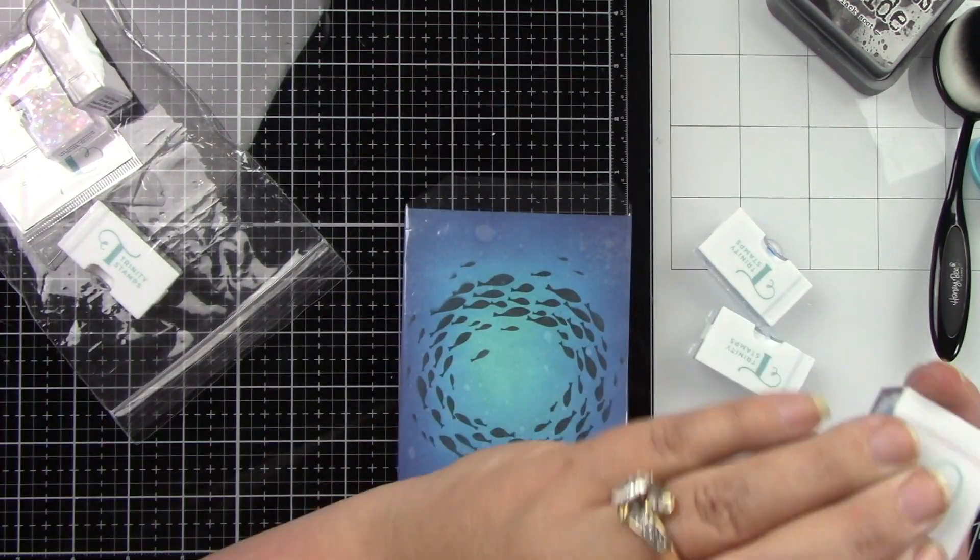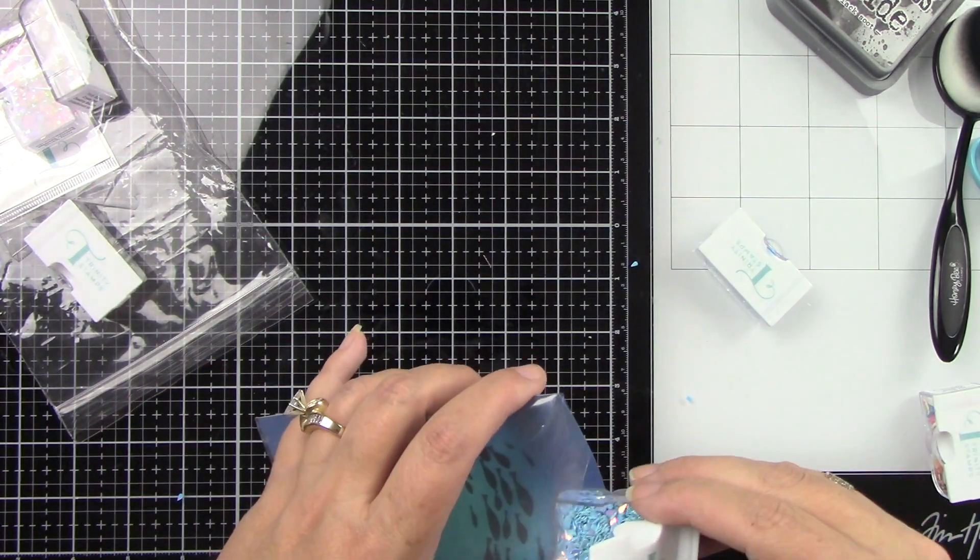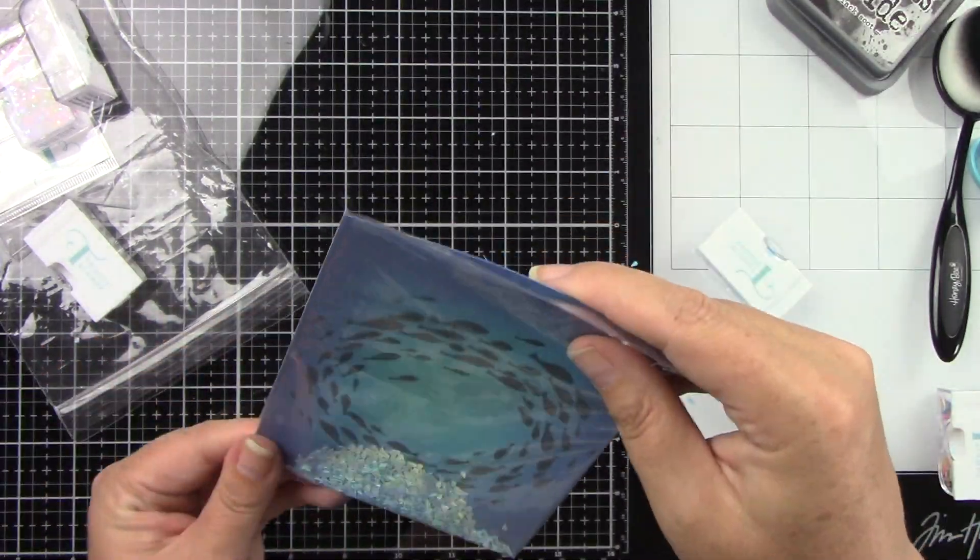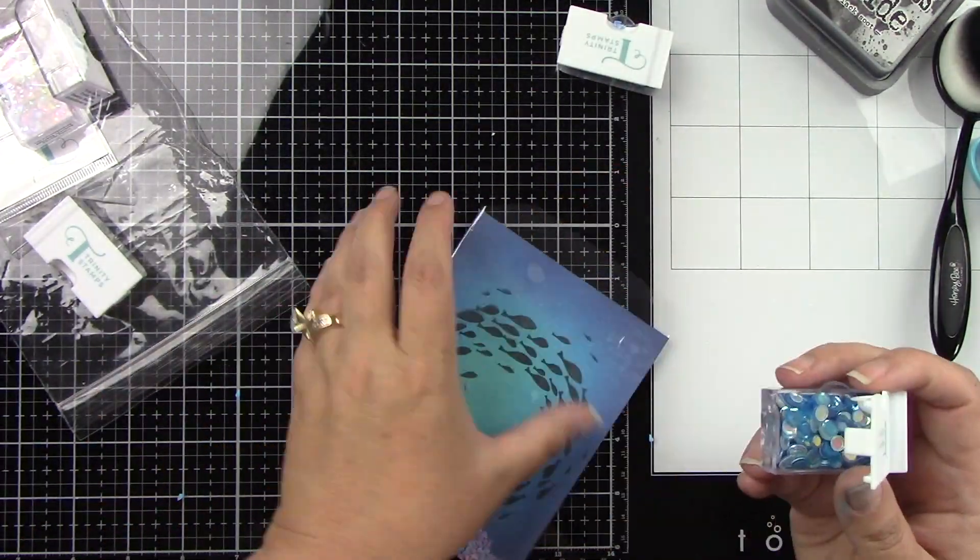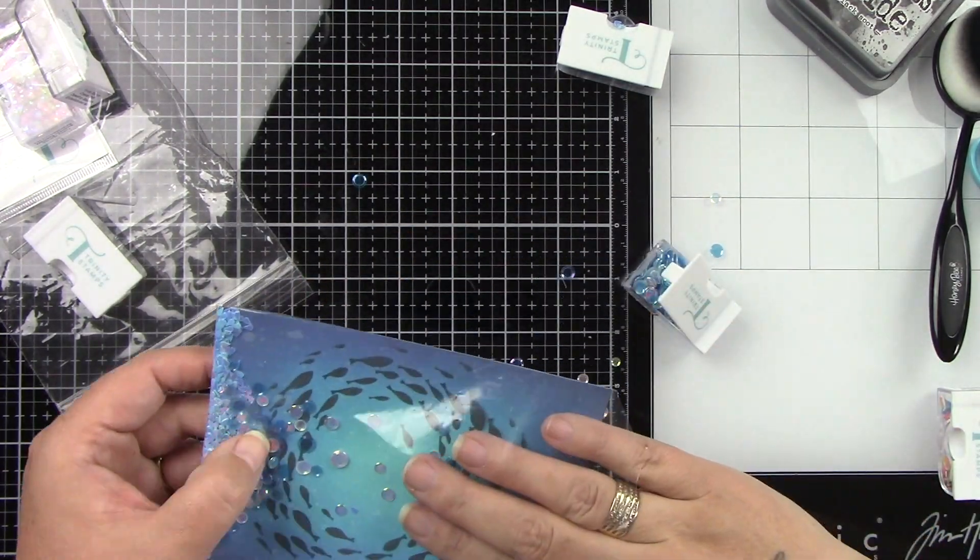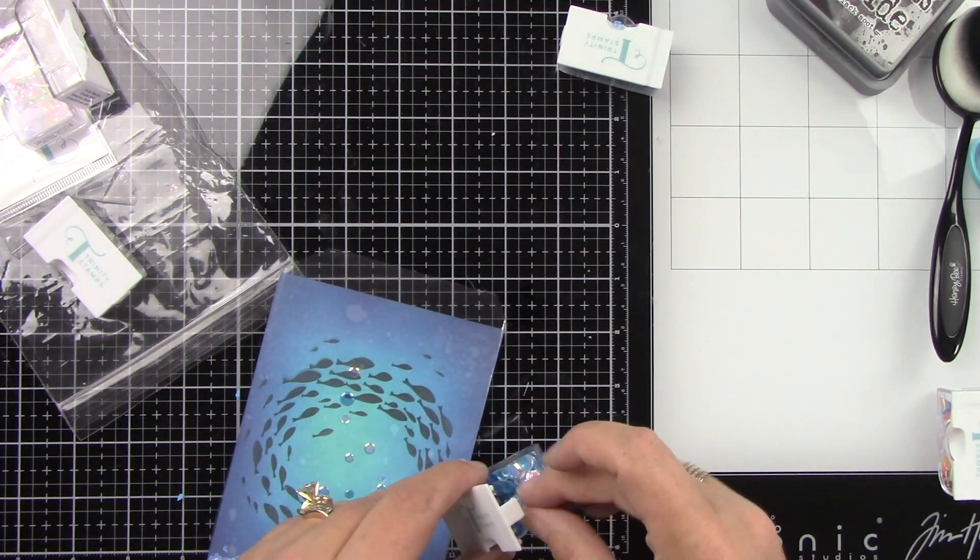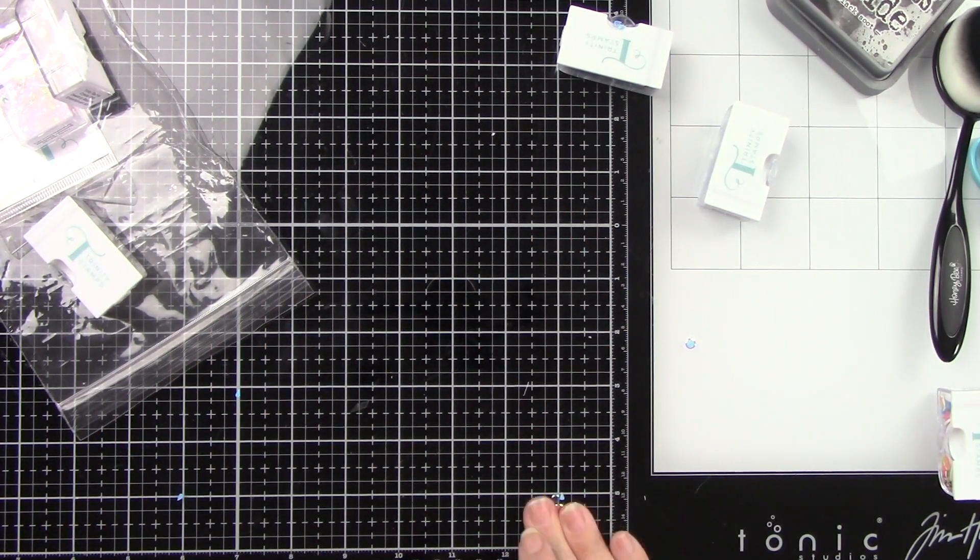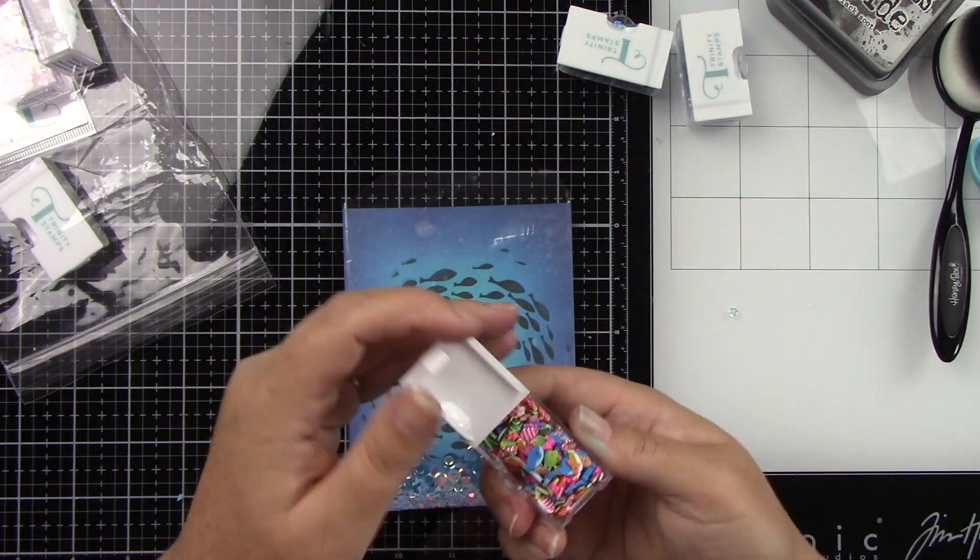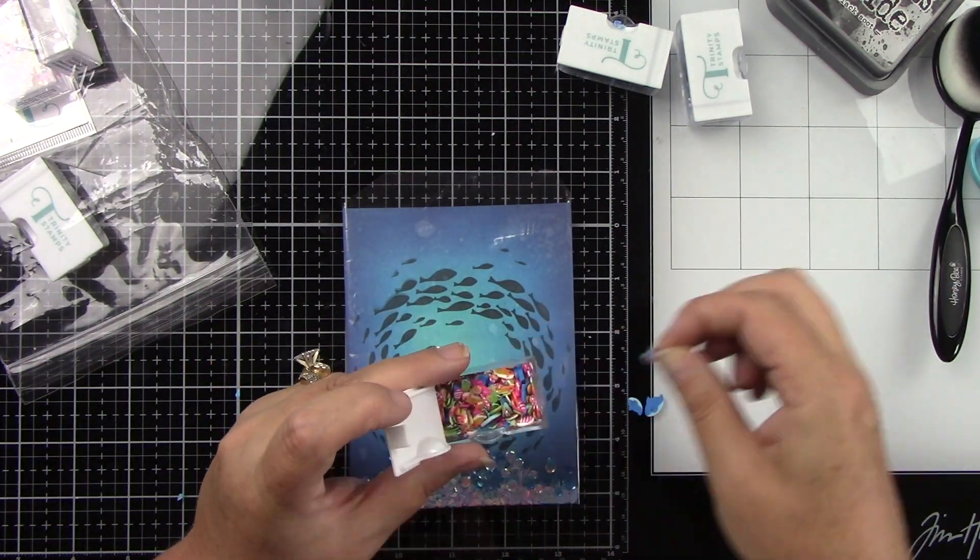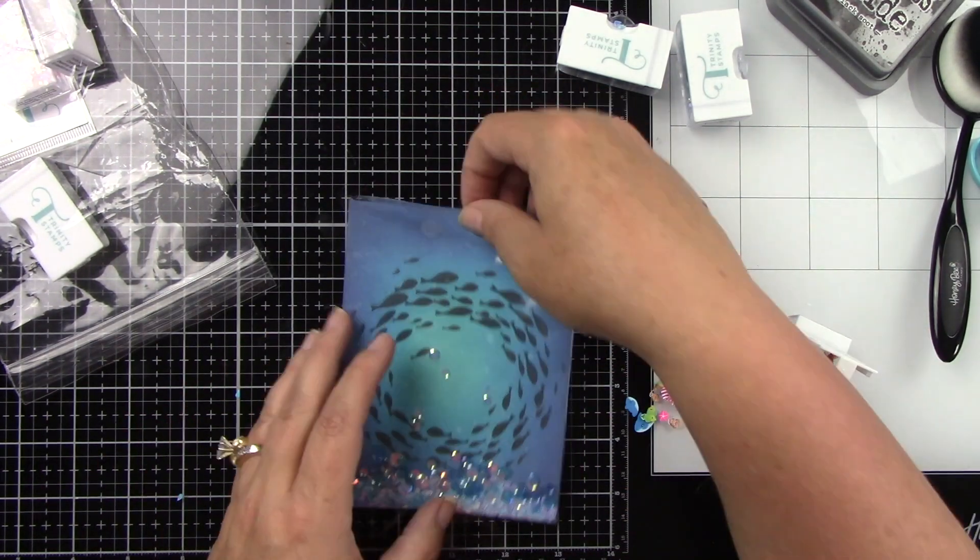These are from Trinity Stamps. This is Puddle Jumping, Saltwater Aquarium, and Blue Lagoon. I put a good amount of those in there and they're just so shimmery and shiny. Then I'm using the Blue Lagoon which is like some round sequins. And then I felt like it needed some more color because this is very blue so I brought in the Saltwater Aquarium which has some colorful fish and I'm so glad I added this to my shaker mix because it is darling.